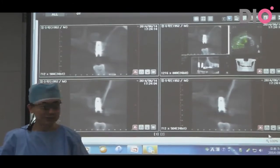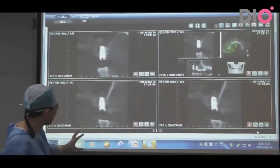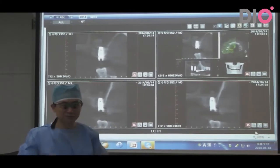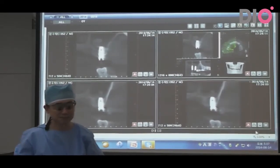I think the quality of this CT scan is not satisfying, but you can see the overall view of the graft material in the sinus cavity.